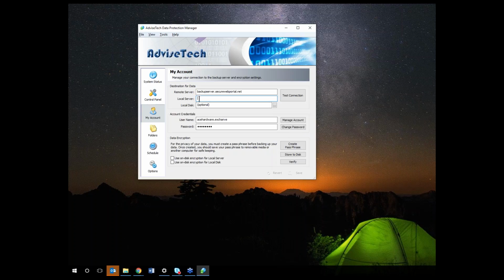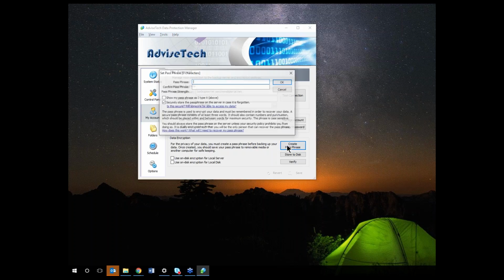But keep in mind, you would put that credential here to represent another server. It still would be a remote server to the customer, but this one needs to be the eFolder cloud for verification, and then your server would go here. And then when we choose our data, we just tell it, don't go to the remote server, go to the local server. And I'll show you that here in just a second.